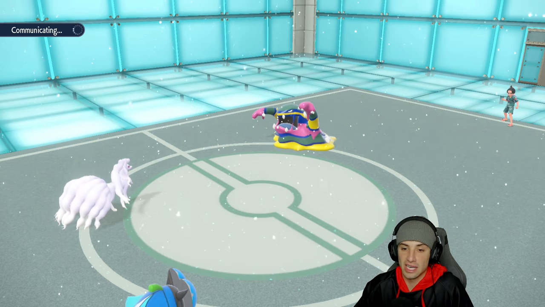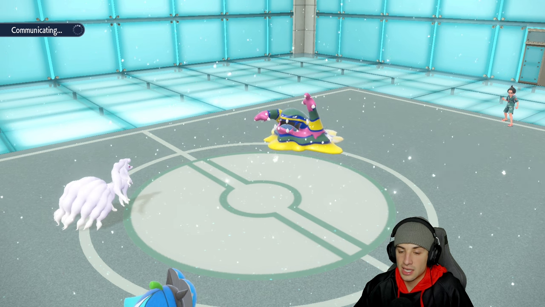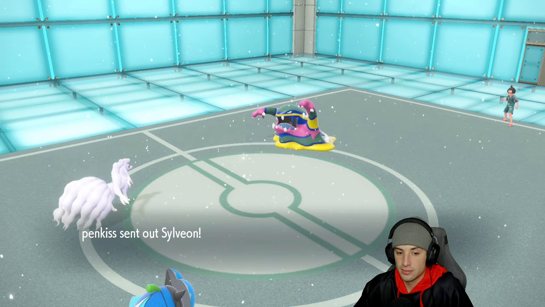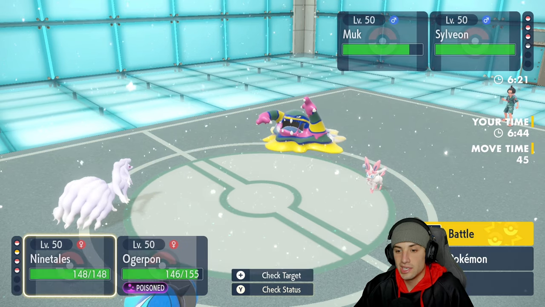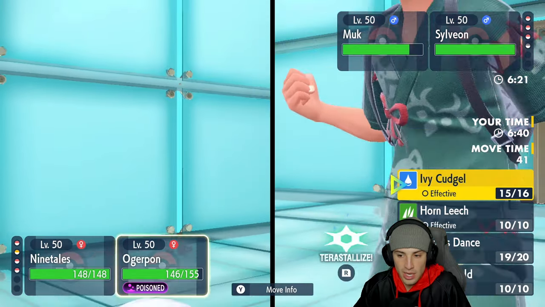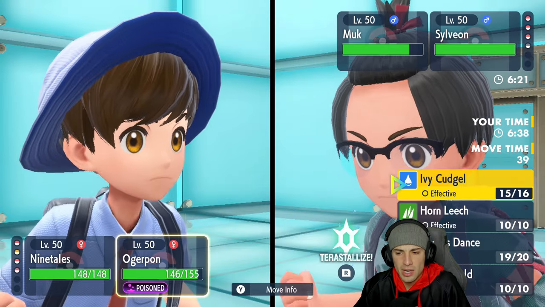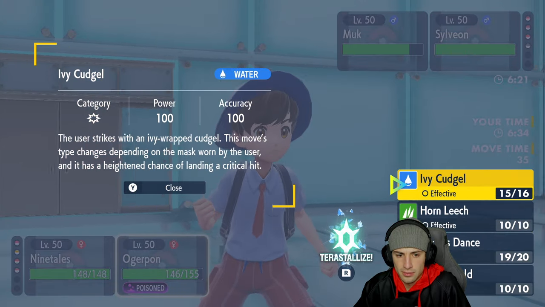It really comes down to, is he going to dodge this attack? It's getting scary. It's getting real scary. So Sylveon now comes out here. Kind of worried about Sylveon, a little bit of a problem, but I'm just going to go for Blizzard, and you know what? I'm going after the Muk. I'm going right after this Muk.